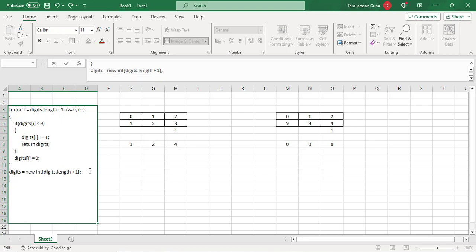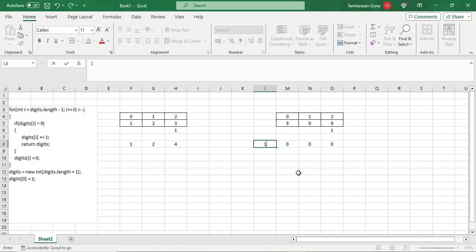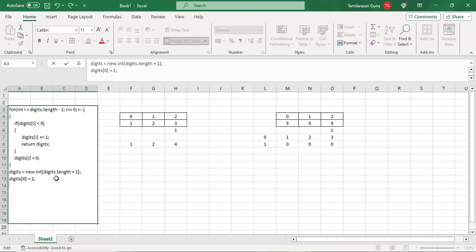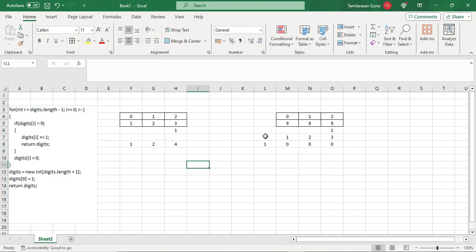After resizing the array, on the index value 0, I am initializing the value as 1, because 9 plus 1, I have the digit 0 here. Now I have to add 1 to this particular index. Now when I resize the array, this will be on the index value 0, 1, 2 and 3. That is why on the index value 0, I am adding 1 to this. After this, I have to return the array, return digits. That's all. This is the logic of the program.